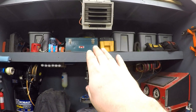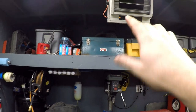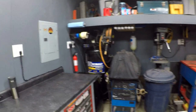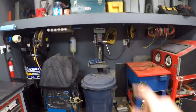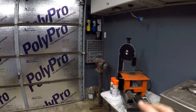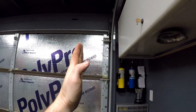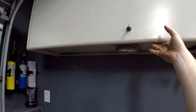And then in the center, maybe stuff that either like the toolbox comes out a certain way so it can clear the heater, or the other toolbox, stuff that's easier to get around that particular section. Down below, you'll notice this is where a few big changes have happened. So the drill press, I did have it over here, and it was really annoying 100% of the time because it extended out further than these cabinets. The drill press probably sat about right here, and it just made it really annoying, and I had to like reach over the drill press to get into my cabinets here.